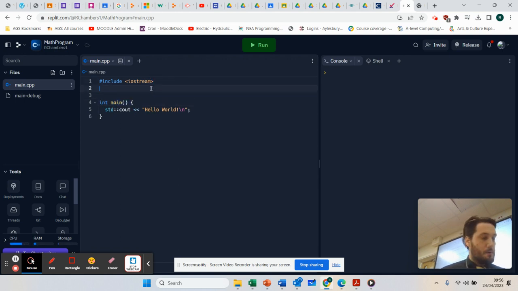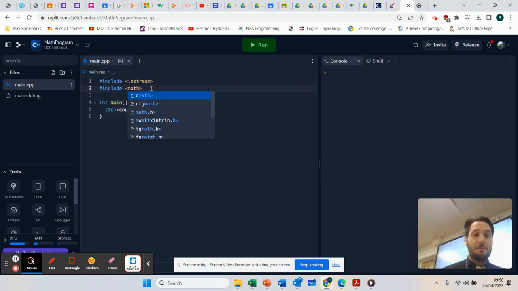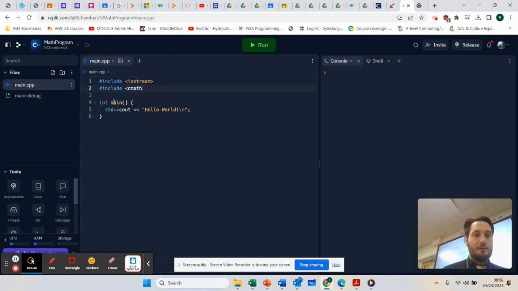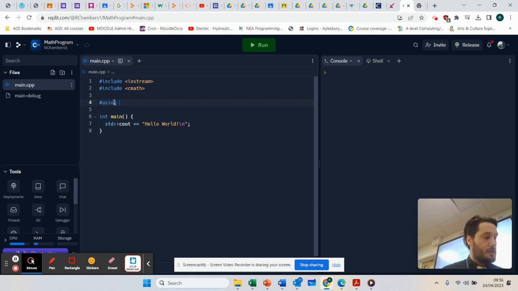But this time we're going to import a library, and it's going to be include cmath, because we want to be able to use the math functions. Sorry, cmath. Fix that again. All right. So we've got include cmath, and then we're going to make sure we've included using namespace again. And remember, at the end of each line, it's important to include the semicolon. Excuse my syntax errors today. I don't need the hashtag there. Now, we've set that up.